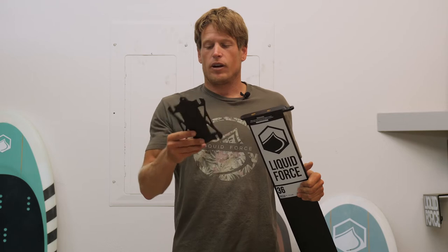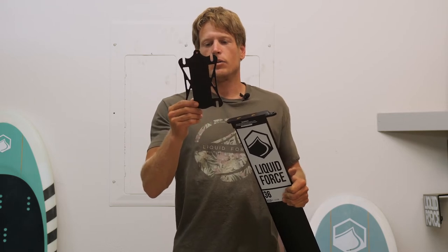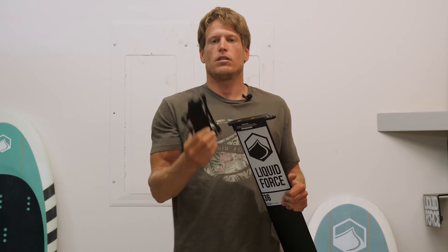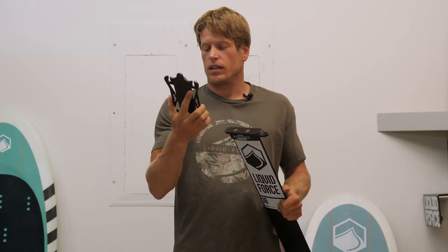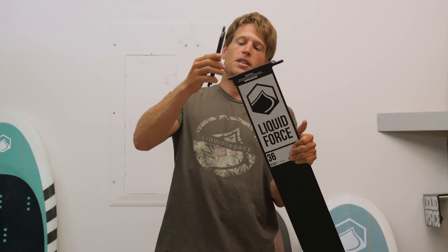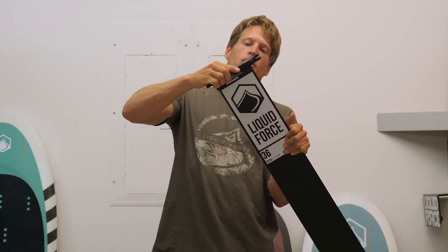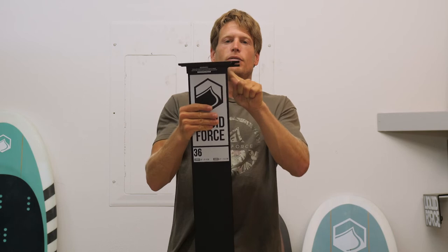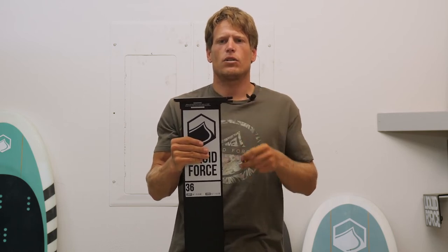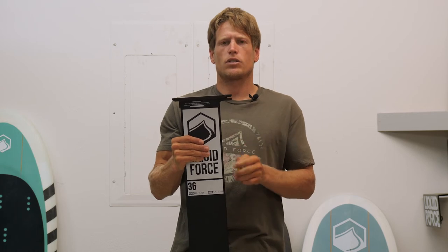The idea being that we have a lighter weight mounting plate. You can see it's been CNC'd around here in the whole area to lighten up the load and reduce the weight as much as possible. We've gone with a flanged front to give us a lockdown on the front edge, and on the sides we've left the tolerance not super tight so that in case you get any sand, grit, or salt in there, it still works really easily.